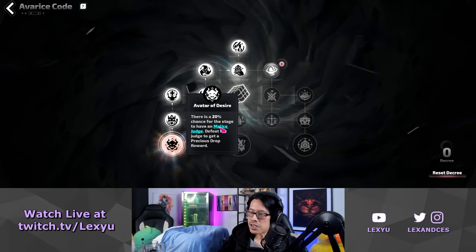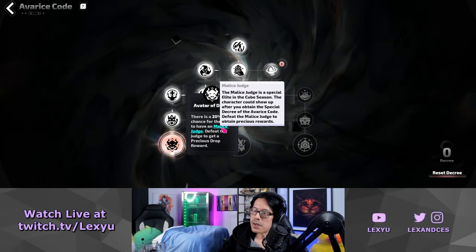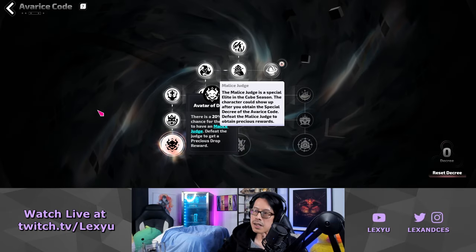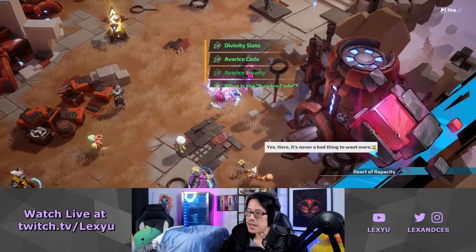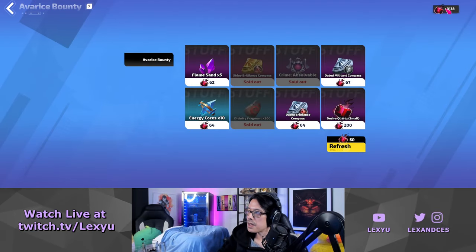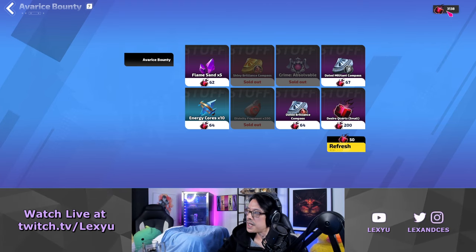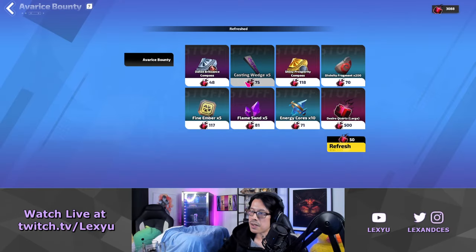Because these malice judges, you have a 20% for these to be in your map. When you kill them, most of the time they drop an extra stack of 300 beads. And these beads, you actually use these beads in the Avris bounty here. These beads right here, right?